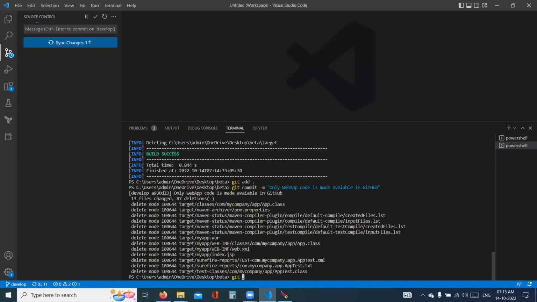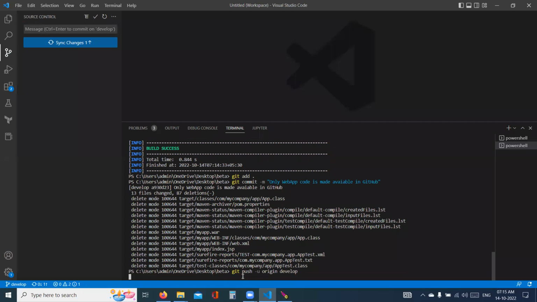And then git push these changes from my side towards the origin branch. I'll keep it as develop.